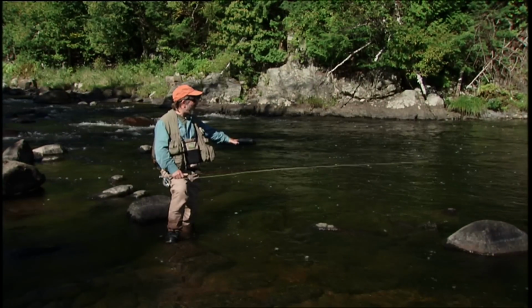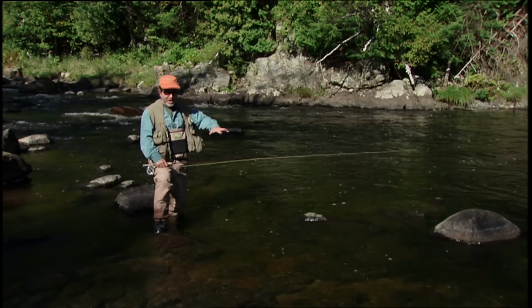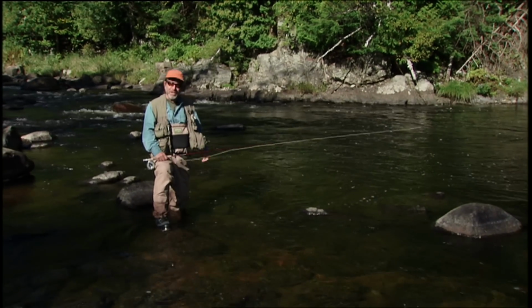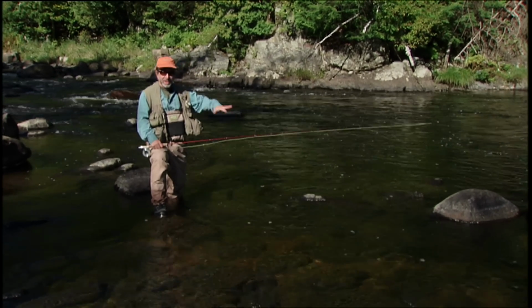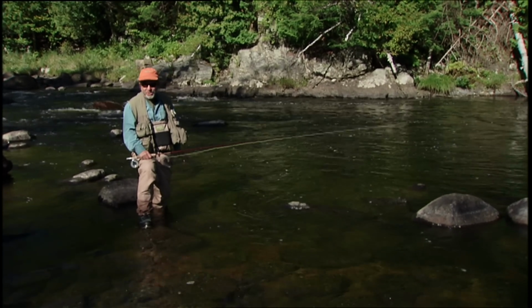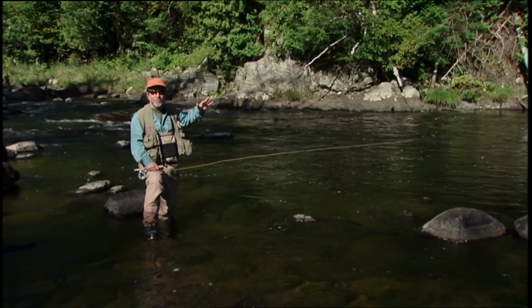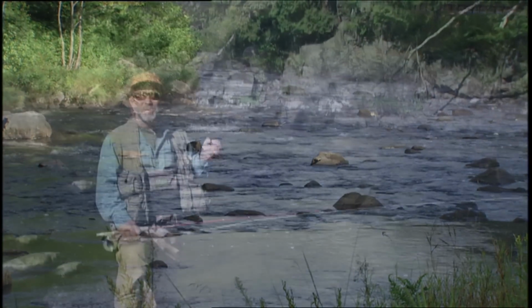But here we've got tea-colored water, and if you look at the rocks, they're kind of contrary to what you might think looking at the geology and the color of the water, because the rocks have a fair amount of algae and diatoms and slippery stuff on them. So you've got some of the characteristics here of an infertile river, but you've also got indications that it's relatively fertile. So you've got kind of a balance between the two, and I would expect you could say this river is kind of in between a spring creek or a limestone stream and a very infertile mountain stream, somewhere in between. You could expect most of the bugs in the river to be fairly large.